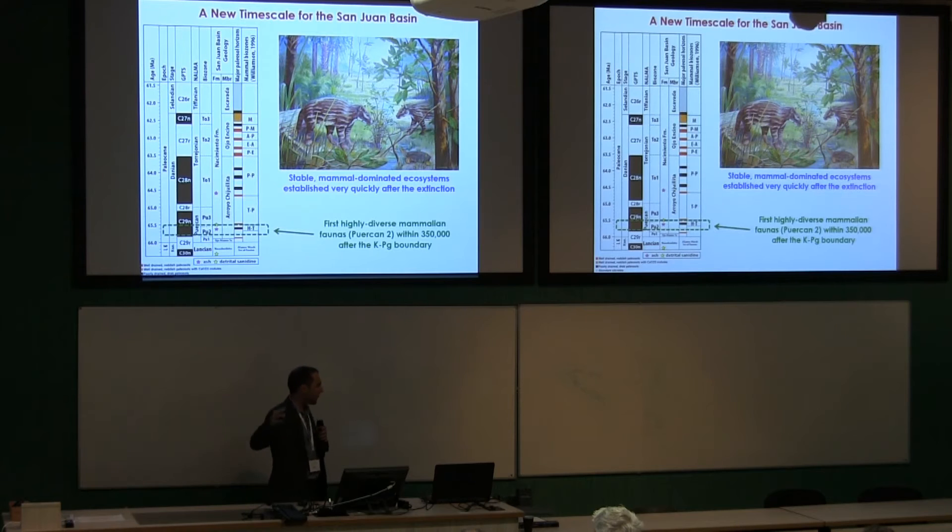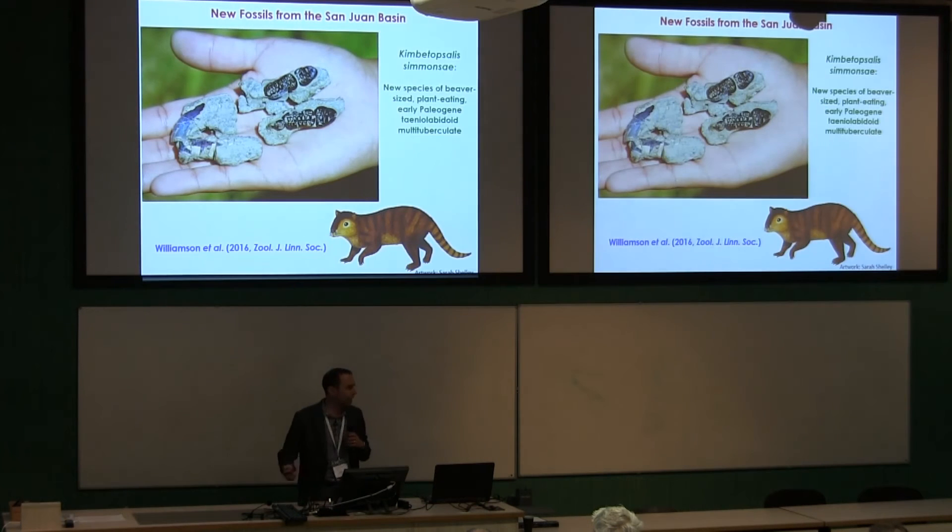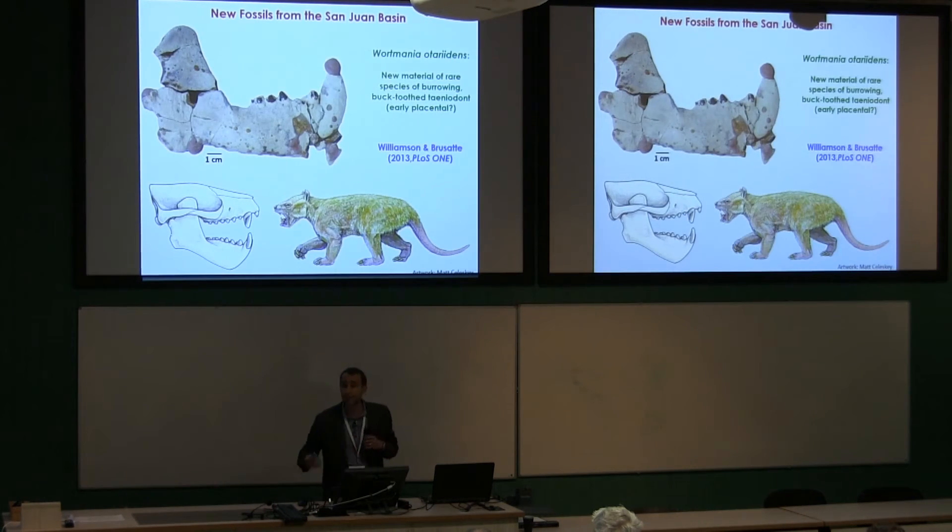Along with building this time scale, we're collecting a lot of fossils to slot into it. We've been collecting these mysterious early Paleogene mammals with virtually unknown phylogenetic relationships. We have some new taxa, like one we named last year — a beaver-sized plant-eater that lived just a couple hundred thousand years after the extinction. We've also been finding new specimens of very rare taxa, like Boreomys, and things like Taeniodon — similar to the strange Stylinodon that was mentioned earlier — which were burrowing mammals, kind of like badgers.